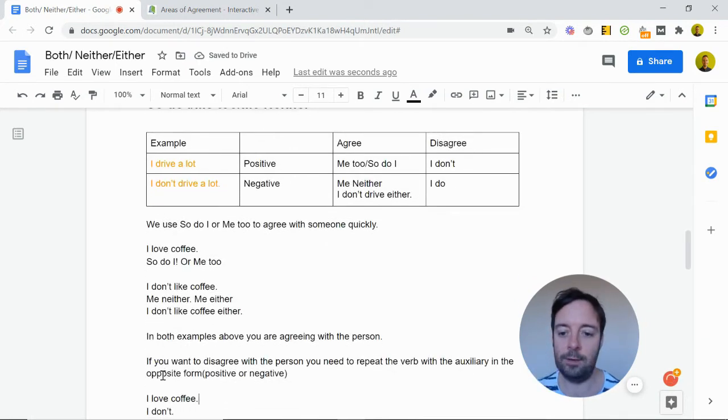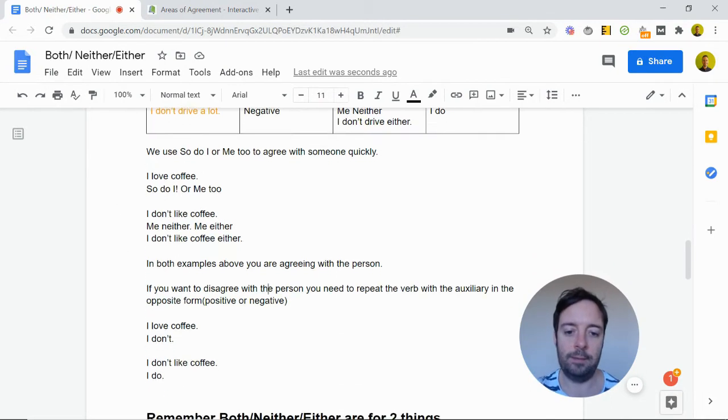So in both examples above, you are agreeing with the person, right? So if you want to disagree with the person, as we saw up here, you need to repeat the verb with the auxiliary in the opposite form, right? Let's look at some more examples. I love coffee. And you want to say, no, I don't. Okay.